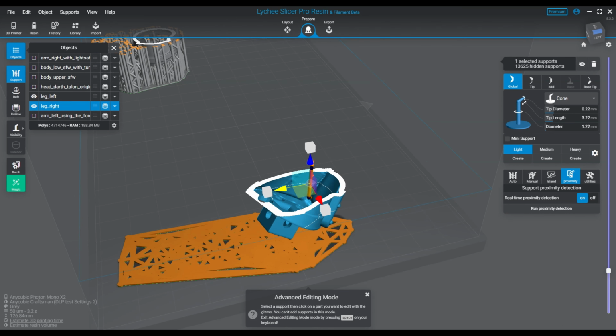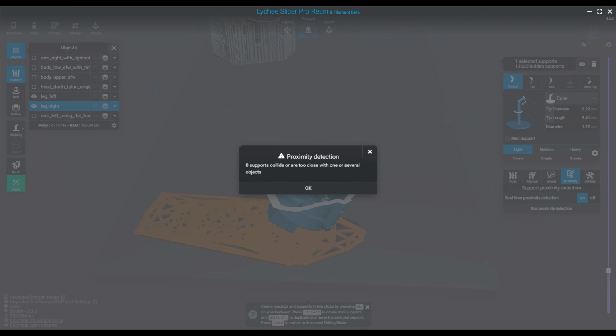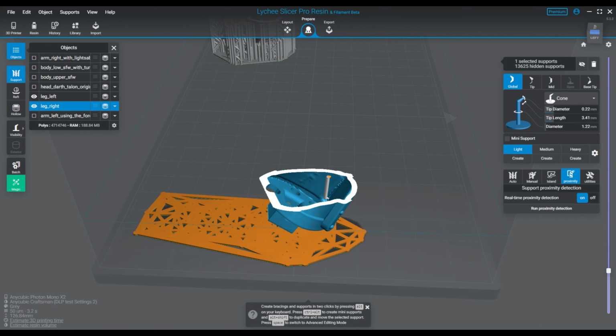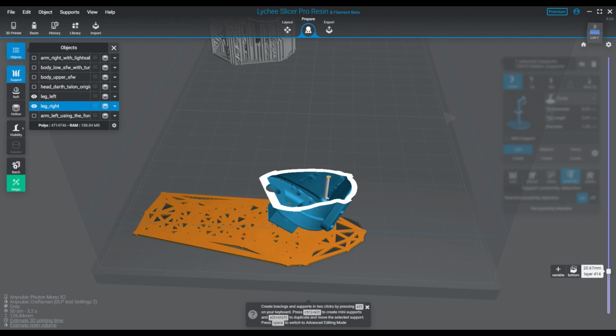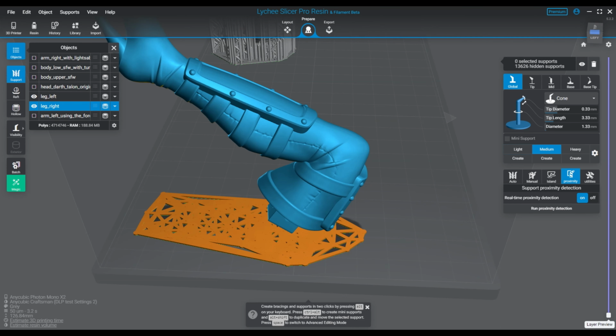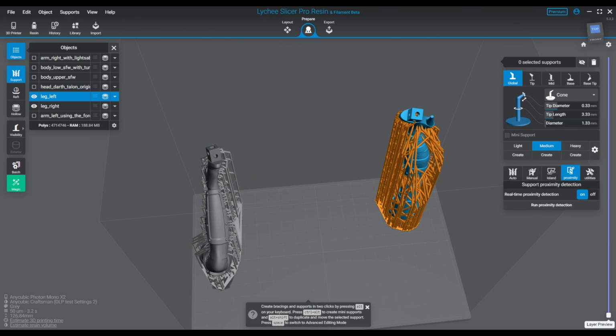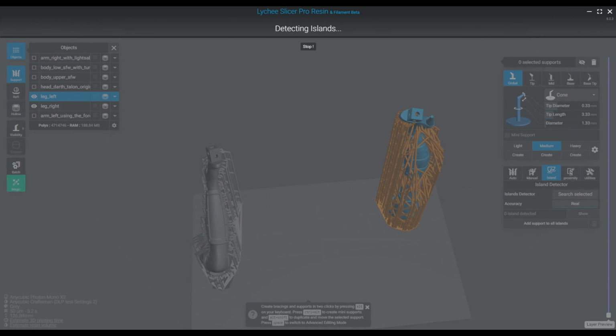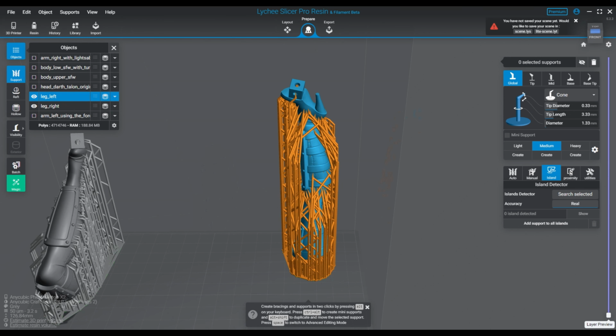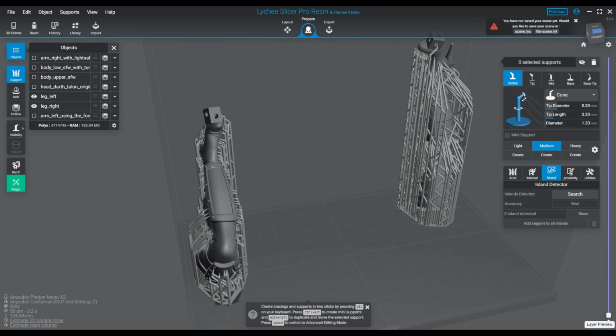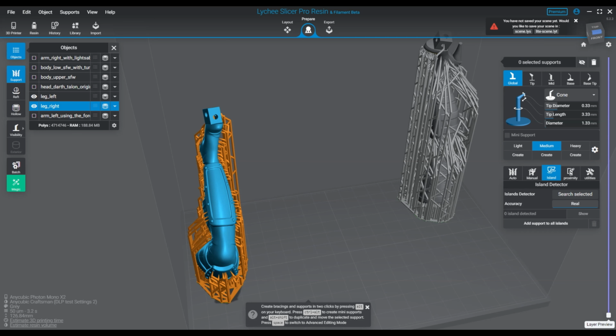Now, one of the other things that I found was that, let's say, for example, I'm working on a smaller printer that has a slightly smaller build plate, but a higher screen resolution, which means it has a slightly higher accuracy level. So let's say I'm going from one really big printer that's 4K to a smaller printer that's also 4K. Those resolutions are going to be slightly different, and your accuracy levels are going to be slightly higher on the smaller screen because you have more pixels packed into a slightly smaller area. Therefore, I'm sure what's happening is there's some sort of difference in the detail level, and that is actually causing some of the problem when I switch from one printer to the other.